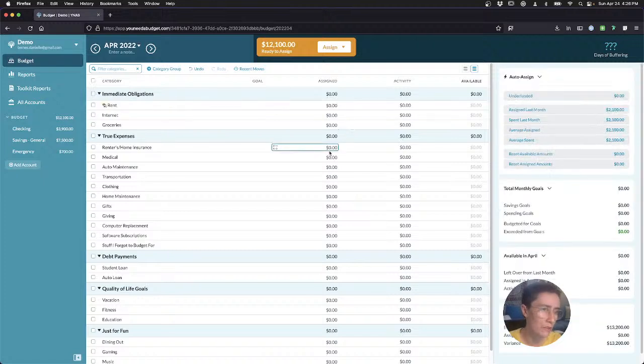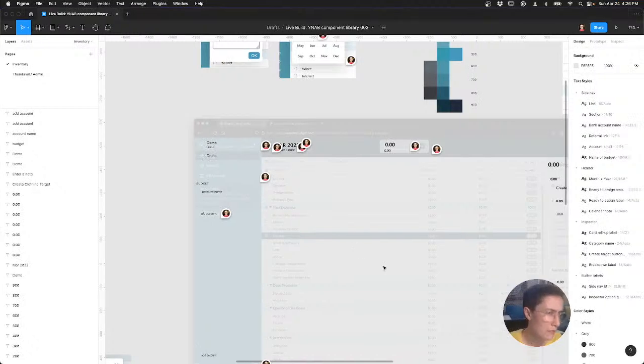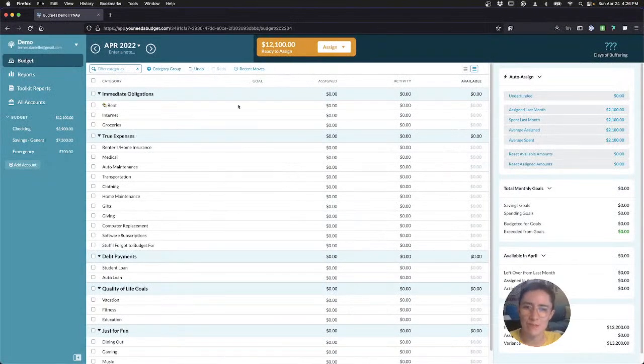I have not yet tackled this main section yet. But I'm anticipating we might already have some of these styles figured out through establishing the text styles elsewhere in the interface. We'll find out if that's true or not. Definitely a lot to work off of for now. And I think I'm going to continue that pattern, that cycle I've been going through, where we start with the side nav, move up to the header, do the budget inspector, and then eventually tackle this big chunk in the middle with our actual budget categories.